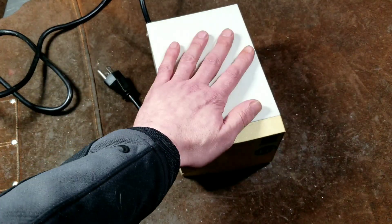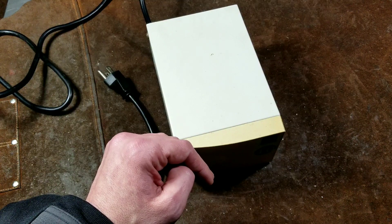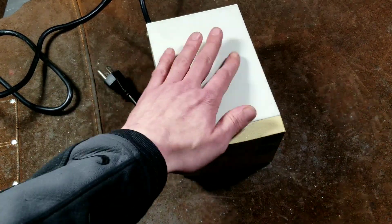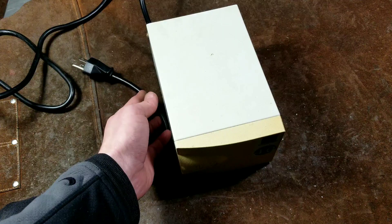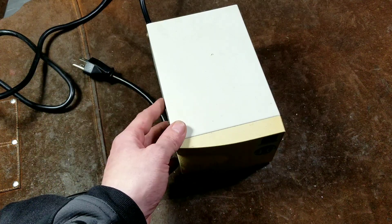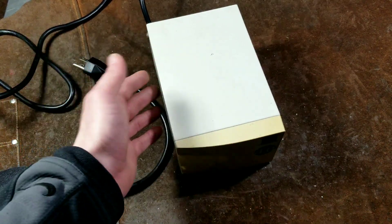If you plug an amp into one of these, you're actually doubling up on your isolation transformers — the one that's in the piece of equipment happens to step down the voltage, where this one doesn't. That's one of the reasons audio equipment generally sounds pretty good: because of those isolation transformers. They're in most audio equipment, just known as step-down because they're also stepping down voltages.